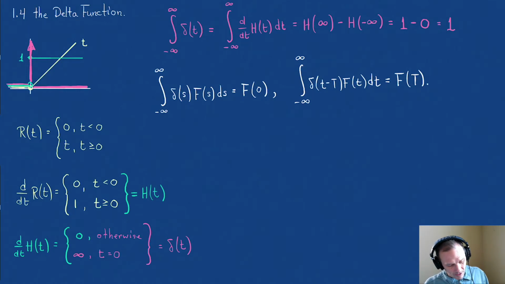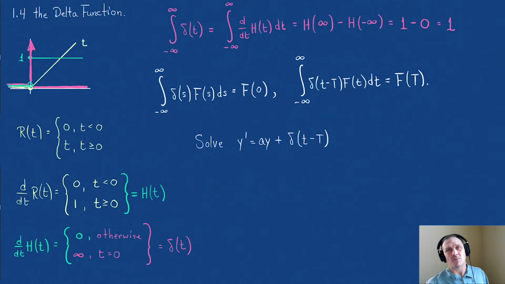I think I'm just going to go to a new page. We'll get started, and then we'll go on as we need to. So remember, we're going to solve the differential equation y prime equals ay plus q of t, and we're going to just do delta of t minus capital T. You could just do t, but I think there's more to be learned from this final solution.